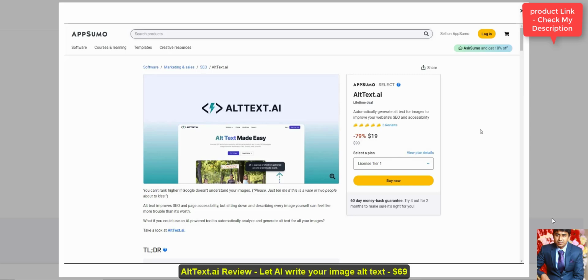And also when you add alt text for your images, you will see that your images are going to appear on the image section of your Google search. So that's a pretty big advantage. But there's a big problem in here, that is adding alt text for a lot of images is really difficult. When you already have hundreds of articles, you will find that you already have uploaded over thousands of images on your website, and writing alt text for each of these is going to take a big toll on your time as well as efforts. But don't worry, I have just the right tool to help you for that.